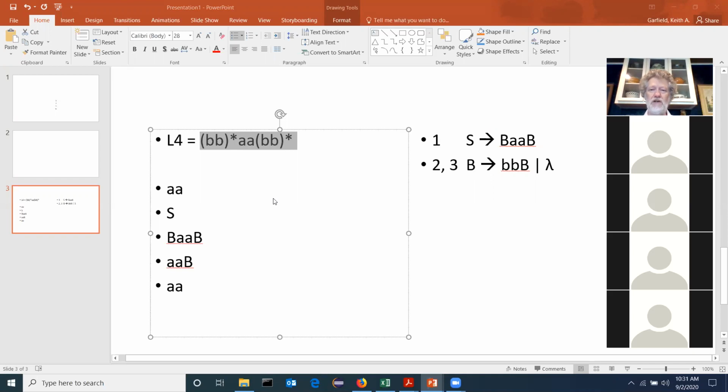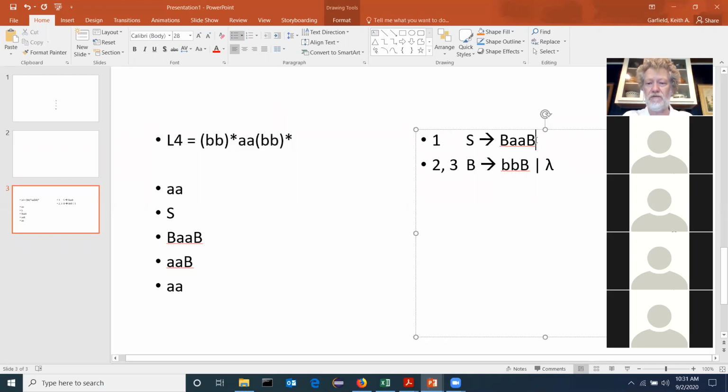Now, this particular grammar I wrote is not regular because it doesn't create the strings from left to right or from right to left. All we have to do, though, to prove that a language is regular is find just one grammar where you can go from right to left or left to right. And it's pretty easy to do that. What we can do is this. I'm just going to get rid of these. I'm going to use P, Q, and R.